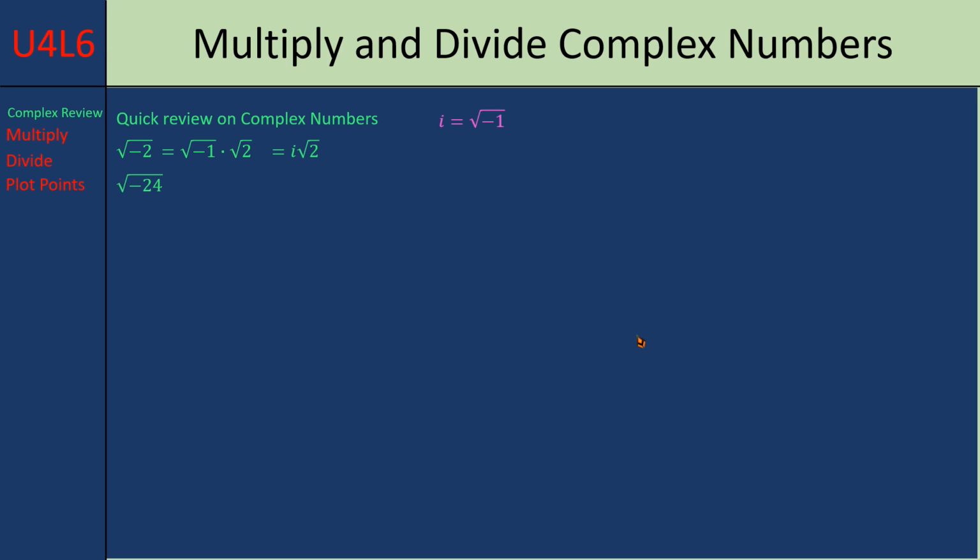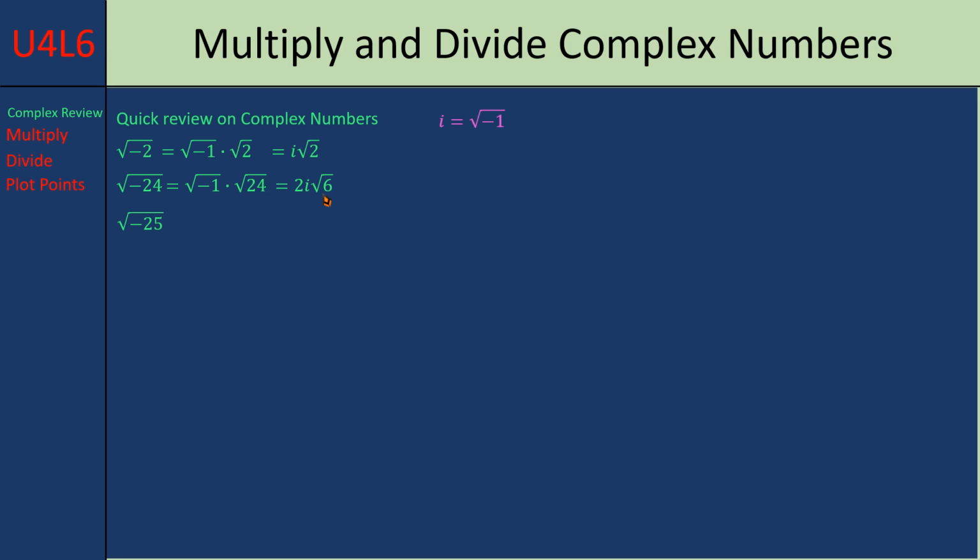If you have radical of -24, you take out the -1 radical there, and then you simplify the radical 24. Then you have 2i radical 6, because the 24 gives you a 2 that goes outside, and then you have radical 6. So you write the number in front of the i and then the radical. Okay, that's the order that you should write them.